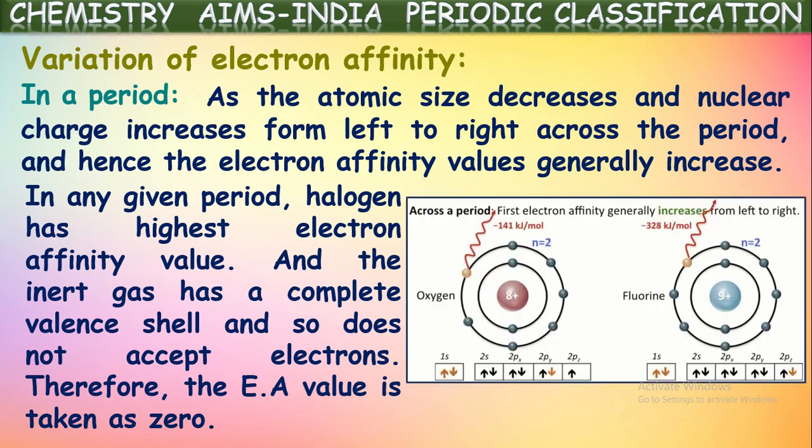Now, if you see the second period elements oxygen and fluorine, the size of fluorine is somewhat smaller than that of oxygen. So if the size is smaller and nuclear charge is greater, this nucleus can attract the outer electron very easily. After taking this electron, it immediately releases a greater amount of energy than the remaining elements. Hence we say this has the highest electron affinity.